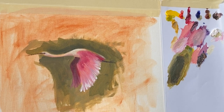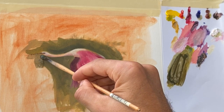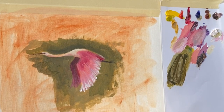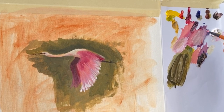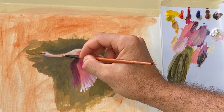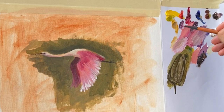Let me, because I'm being a little bit nitpicky here, I just added some medium. There you go. Boom. Looks like a bird to me. I don't know about you guys. Or actually, should I say, it looks like a spoonbill to me.